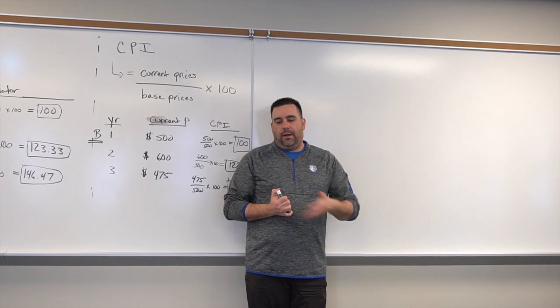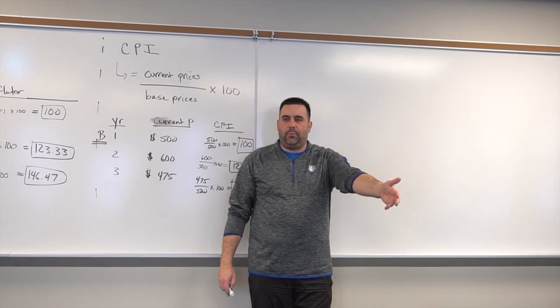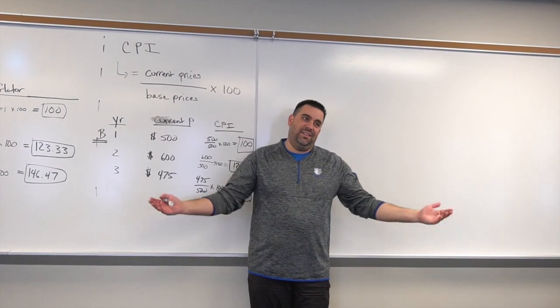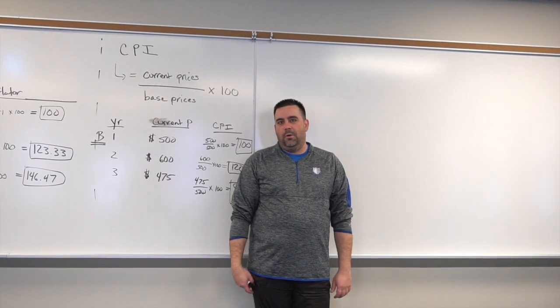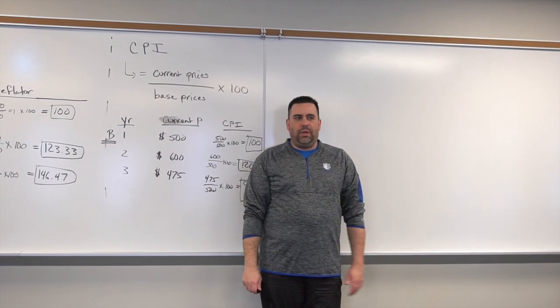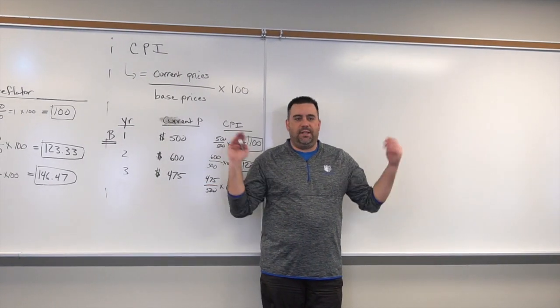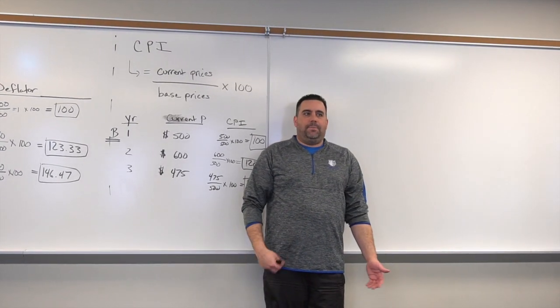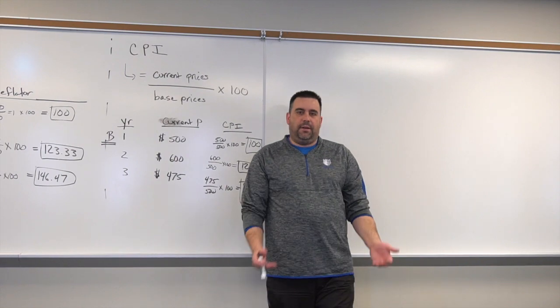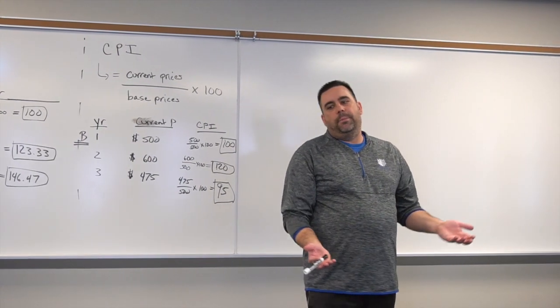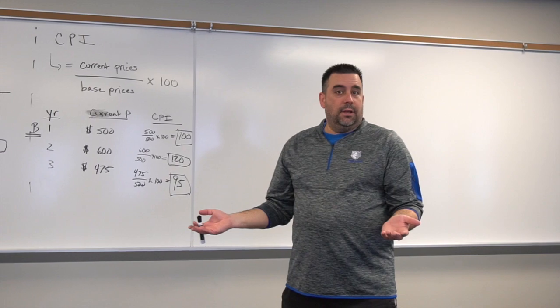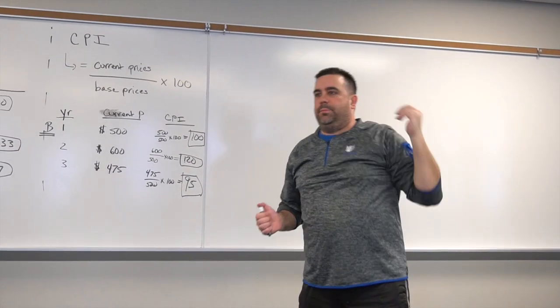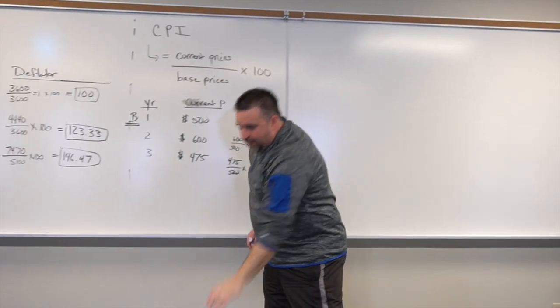Just like, if three months ago we were pricing toilet paper and hand sanitizer, it was really low. I think I saw in the news they were pulling it off Amazon, but hand sanitizer was selling for like seventy dollars a bottle. Do we really want to capture that as an inflation effect, or is that kind of a short-term blip? The CPI doesn't make that distinction. It's gonna say nope, that was an inflation effect, and we're gonna have really high spiked prices one month and then the next month a really dramatic drop.